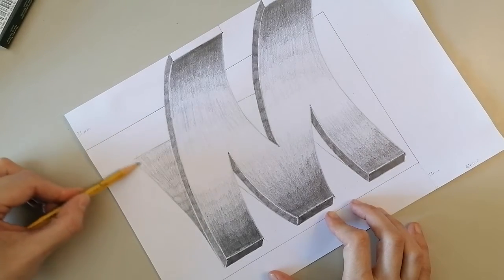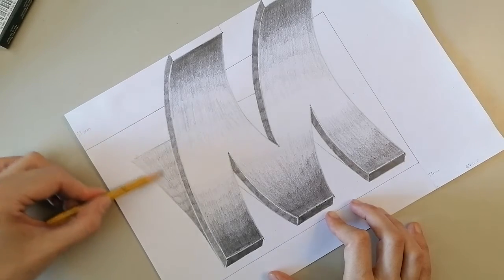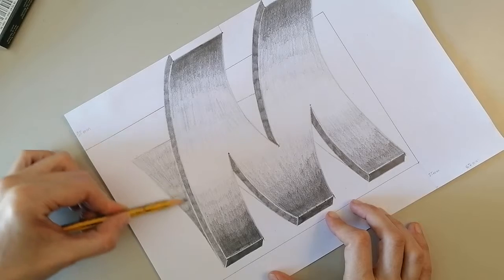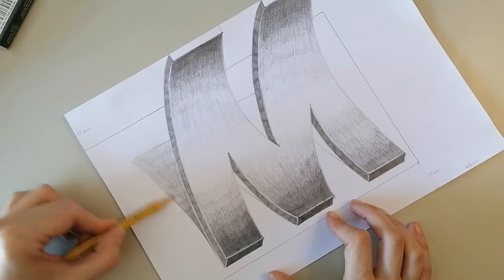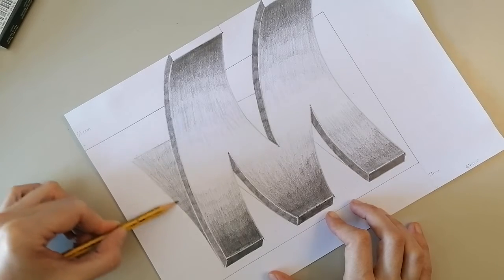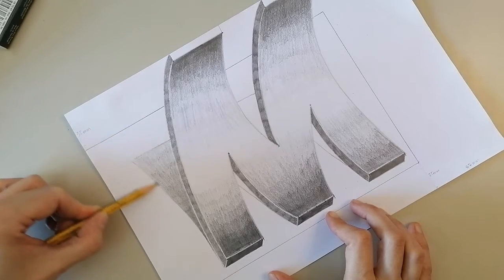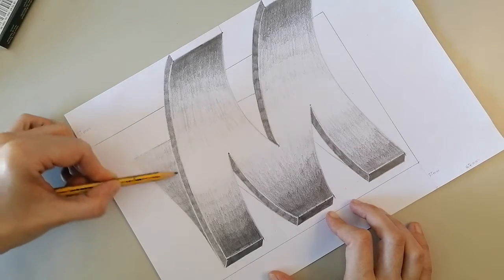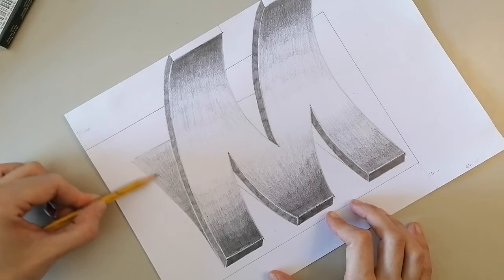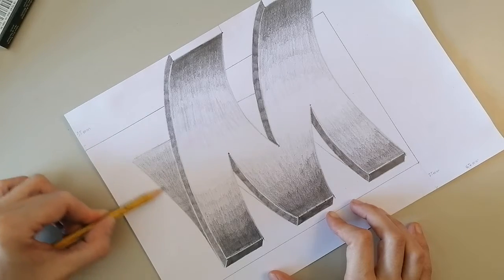So, well, this is getting awful. Está quedando como el culamen. Utilizar la manera de sombrear, the way of shadowing that you like the most, or the one you feel more comfortable with, because shadowing is not an easy thing. But try to keep it smooth. I mean, it has to be a gradient, or I always have problems with that word. It's like some kind of gray scale, and it goes increasing or decreasing softly, gradually.